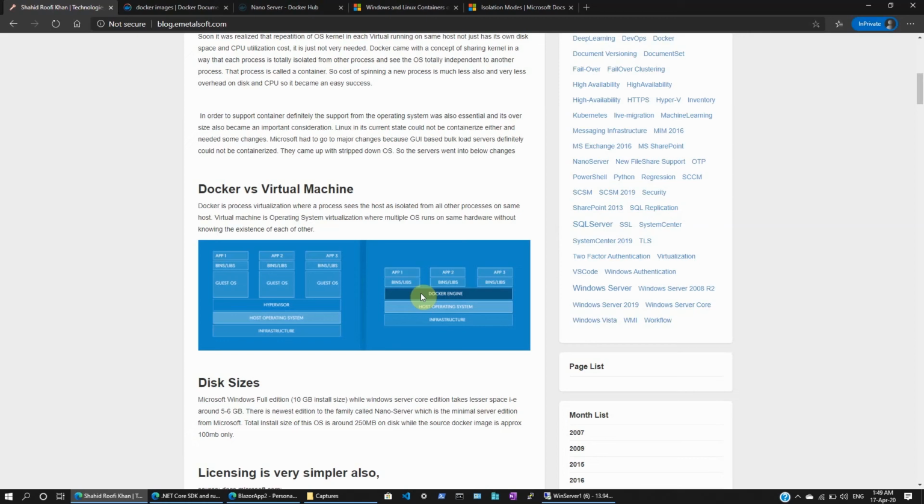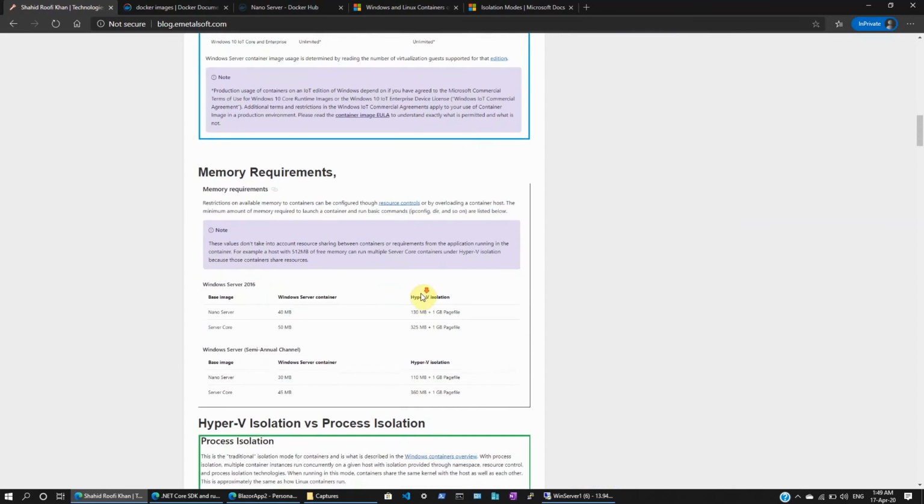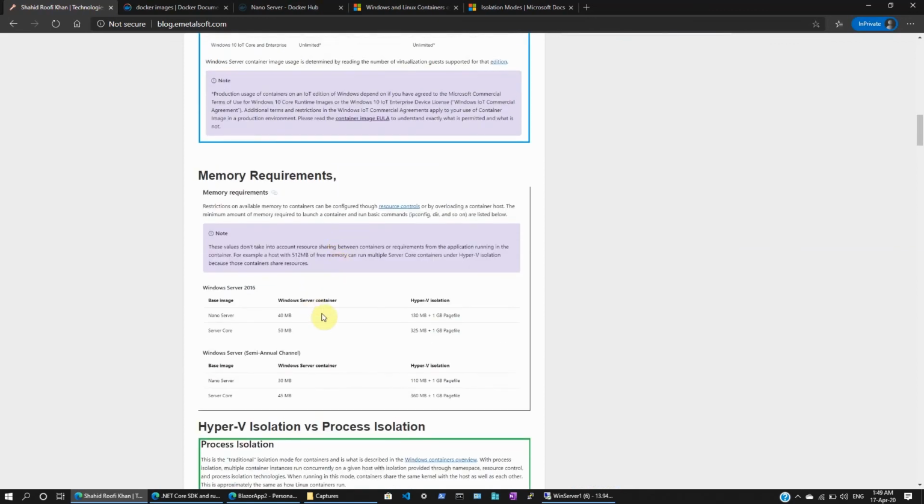Microsoft also caught up with this change, and now at this point in time they have all the elements available to get you up and running with containers. And in this video we'll be creating the containers. We'll be doing a session on them to get you up and running quickly.